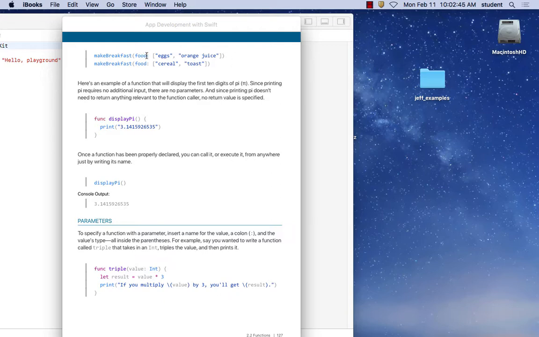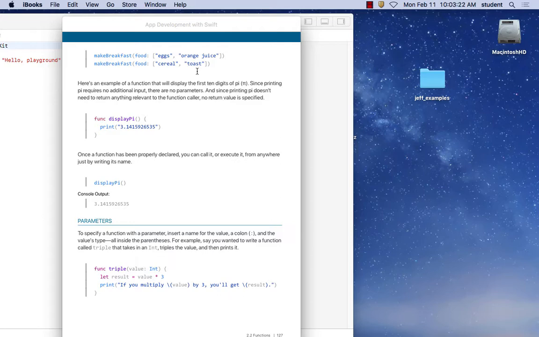So this could be breakfast. Well, make breakfast. It's just kind of interesting that they seem to be defining the list right there at the end, instead of just defining the list separately and then putting it into the parameter. You know what I mean? Yeah, I understand what you're saying. You could pass the parameter too. I think normally you would write let food equal, and you would just put it into make breakfast food and then close brackets. True, but here they are passing it directly. I guess they're both declaring it.